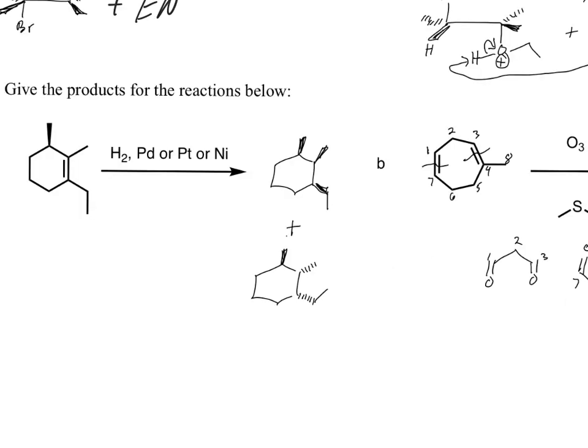All right, last 2. H2, we know this is a syn addition with any of these metals. This is a reduction adding hydrogens. So we could either add the hydrogens from the top or we could add them from the bottom. But either way, we're going to make both of these, and these are diastereomers to each other. One center is the same, and 2 are different. So I didn't draw the H's in, but you can see, if these are up and wedged, the H's are hatched. If these are hatched and down, the H's are wedged. So they add syn. So we make diastereomers here.